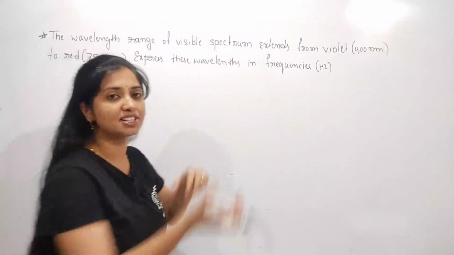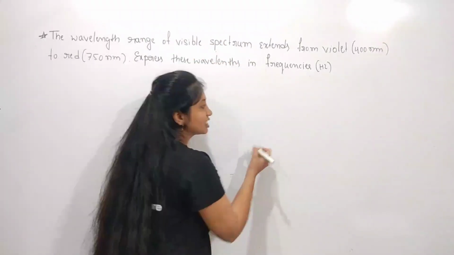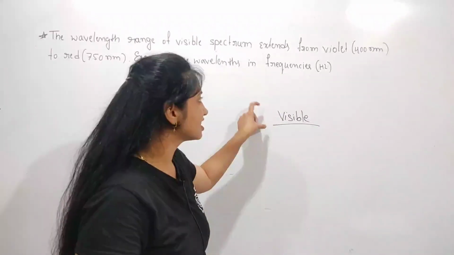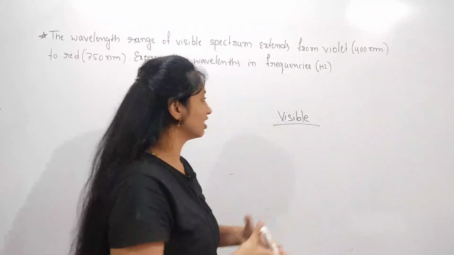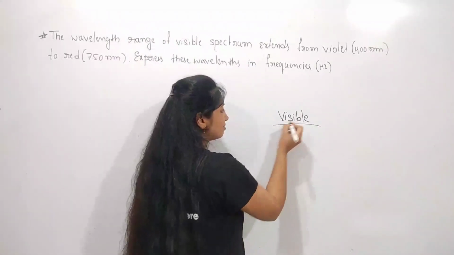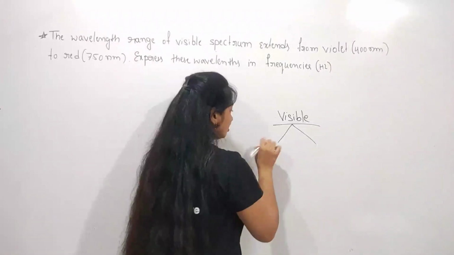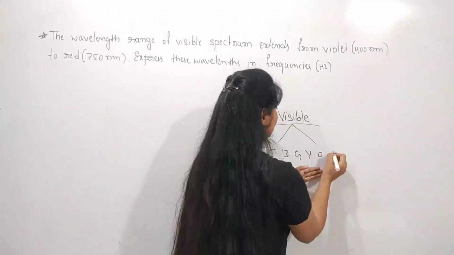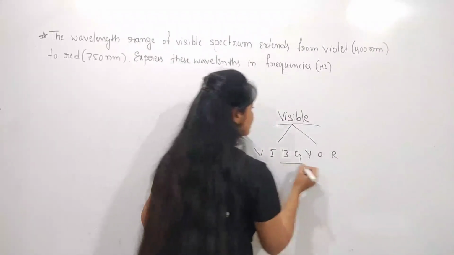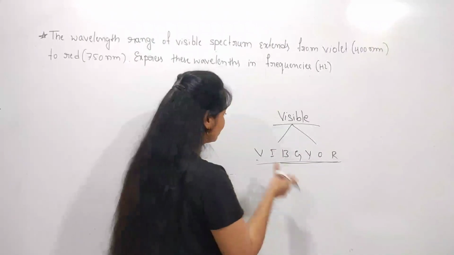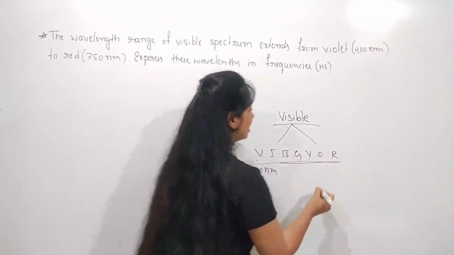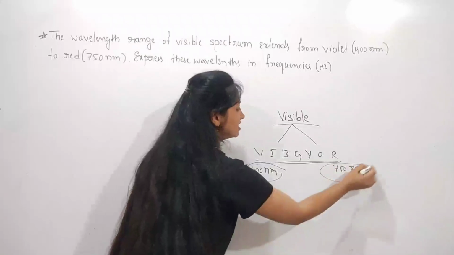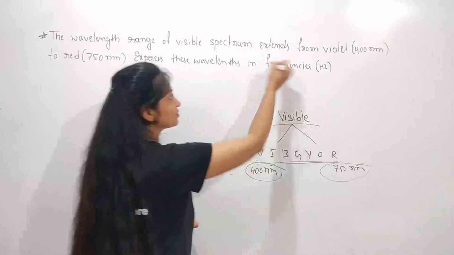Just I wish to recap some points about this problem. In the electromagnetic spectrum, we see the region that is the visible region. In this region, electromagnetic radiations are the only ones we see with our naked eyes. And this visible region is made of 7 colors, VIBGYOR, meaning violet, indigo, blue, green, yellow, orange and red. And these colored regions we can see between the wavelengths of 400 nanometer to 750 nanometer. So they gave the data to us in terms of the wavelengths and they asked to express these wavelengths in terms of the frequencies.